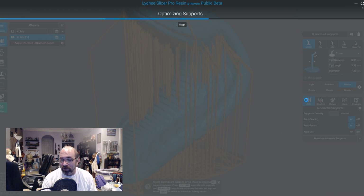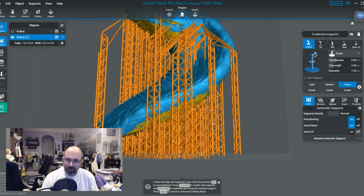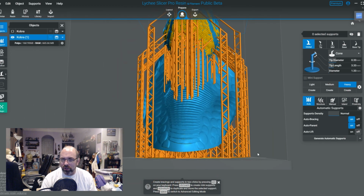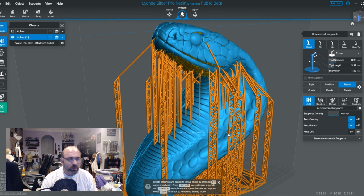For demonstrative purposes, I'll often use them as well, and then I'll tell people not to. I'll be like, I use auto braces in this demonstration, but please don't. That's how I do it. You don't do it that way. See, massive difference in the structure. Again, this is just auto support. So that's pretty much how the grid system works.